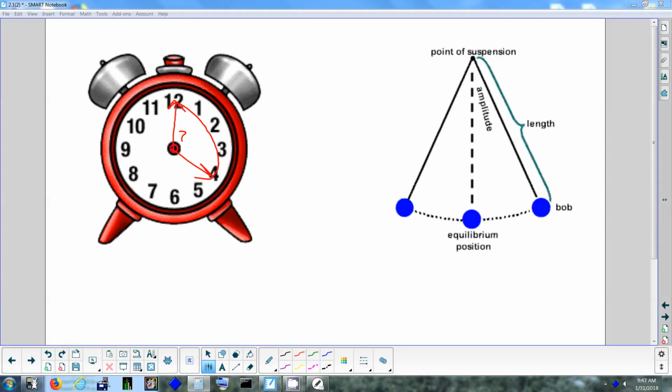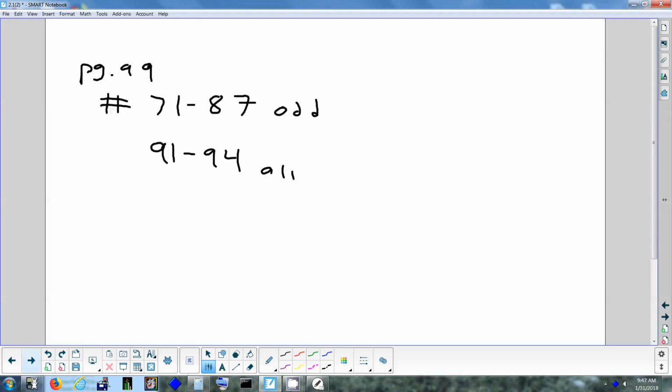They give you another problem about a pendulum swinging back and forth. They're going to tell you how long the pendulum is, and how much of an angle the pendulum is swinging. They want to know how far the tip of the pendulum is moving. Is that an arc length or area problem? That's another arc length problem. The radius is the length of the pendulum, and the angle, they'll tell you how far it swings. I think the last 4 problems are word problems like that, but there are a couple of hints on 2 of them.